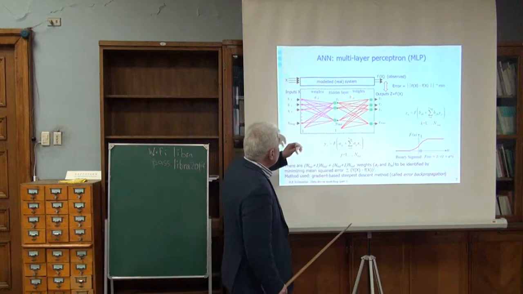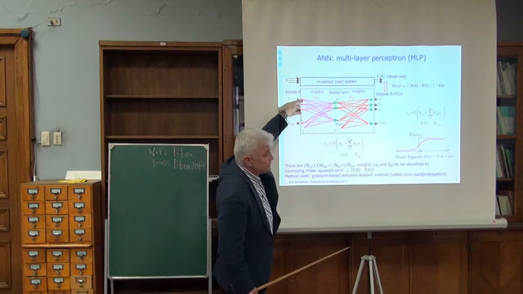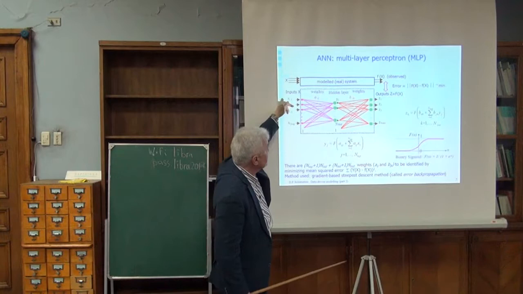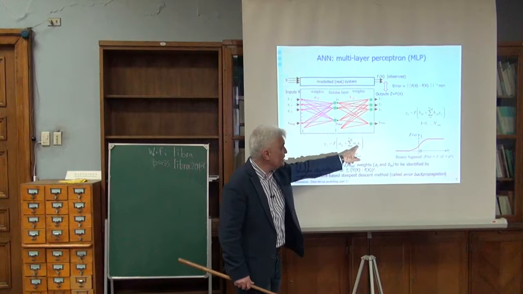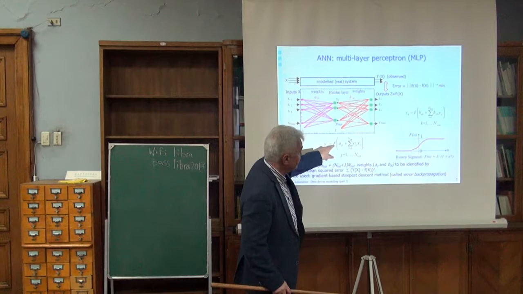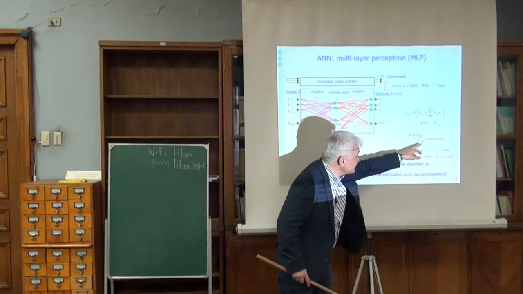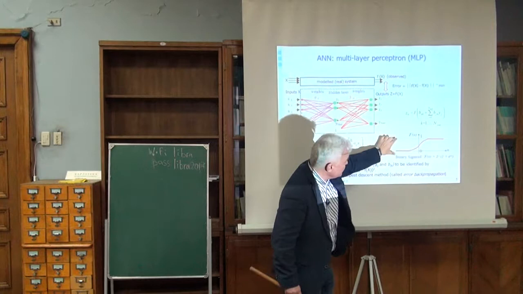Now, what happens here? These are inputs. Nothing happens here, just distribution nodes. So signals, these values x1 to xn, the number of inputs, are sent to the green nodes. Inside the node you have a very simple thing. First, you have a linear regression model, pure linear regression. You see it's a linear combination of inputs, right? And F, capital F, is this sigmoid function. Note that it's almost linear here, but it squashes the range of output of this linear regression between 0 and 1.